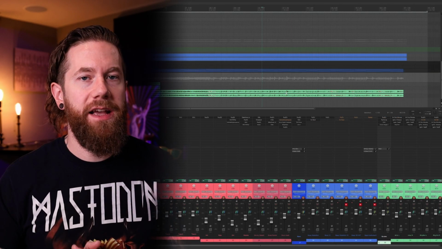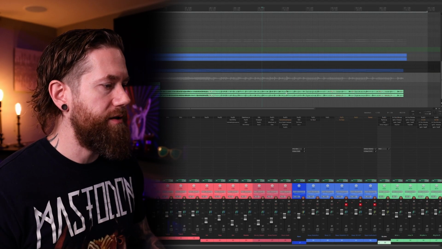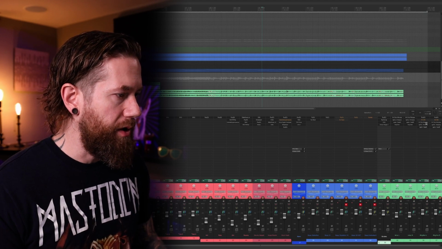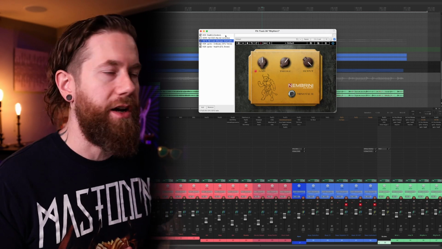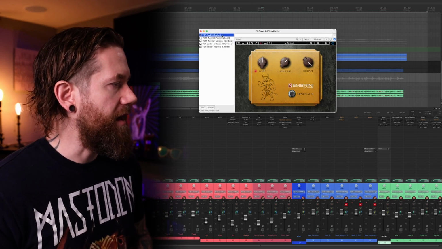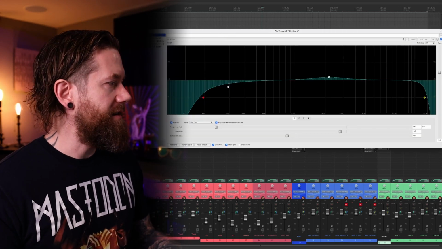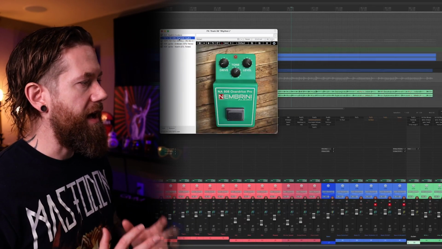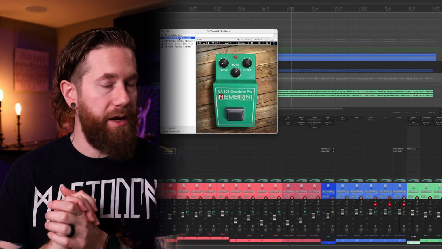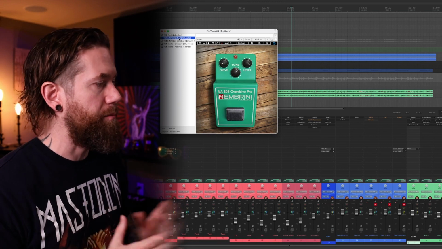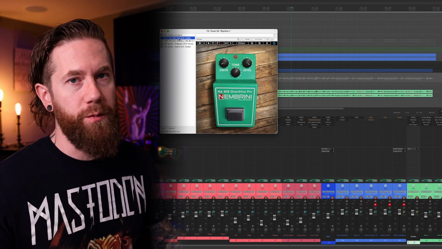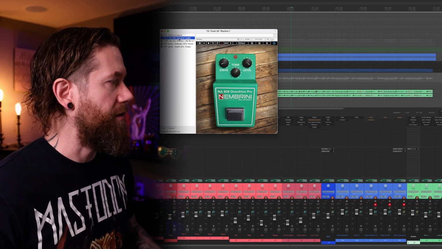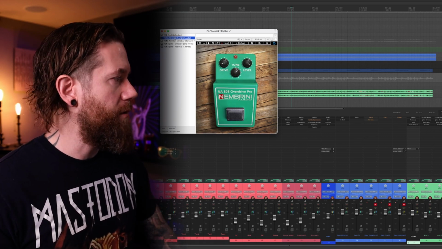All right, and the last thing we'll look at is the guitars. And all I'm going to really do is just pull up these plugins here so we can look at what I'm using to generate these tones. So the first thing is just some shaping of the DI signal. And I have two overdrive pedals here. Again, both completely free. These are both from Nembrini Audio and both are fantastic. You can choose whichever one you think works best for you, but they're both in here ready to go.